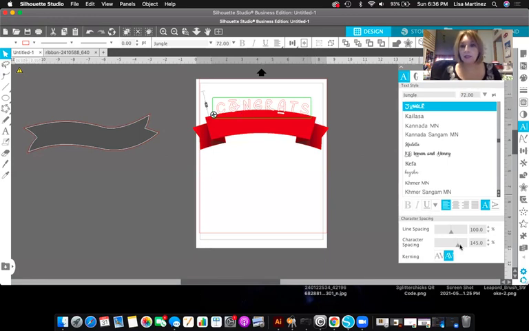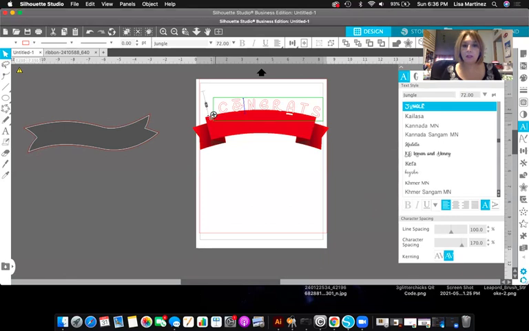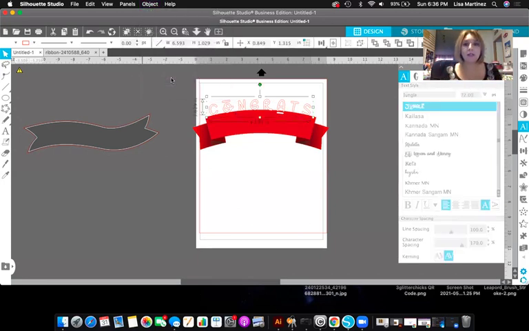So I'm going to space this out a tad bit more. And I want to just keep adjusting it, because when you adjust it, it's going to flow with the curvature of what we're doing. So because I keep spacing out my letters, I want it to continue to keep flowing across the ribbon. So I'm happy with that. Again, object, convert to path. It's probably the most important takeaway from this lesson: object, convert to path.